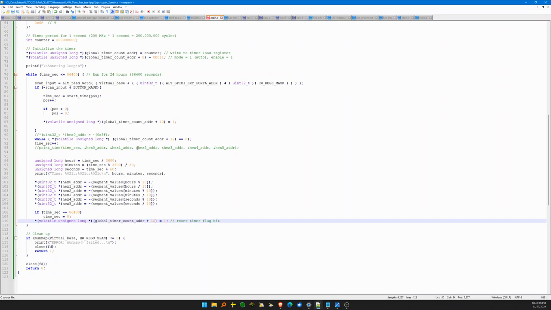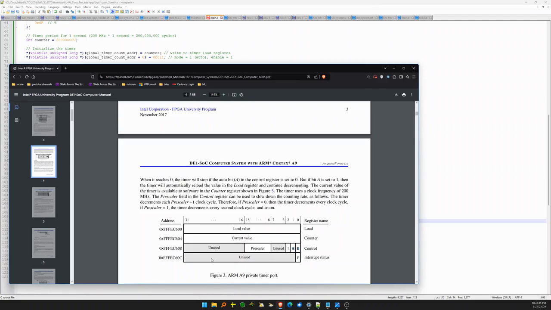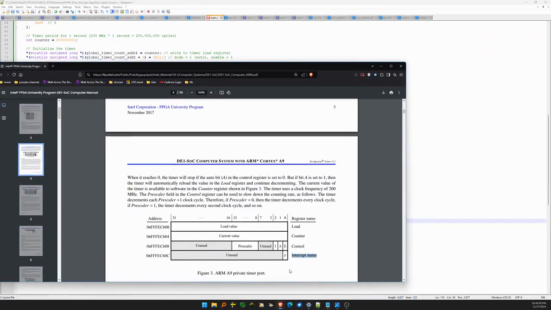Over here, what's happening is, when we read the value, when essentially it goes from 200,000 to 0, this part of the register, the interrupt status, goes to 0. Yes, it goes to 0, right? So this goes to 0. So we need to clear this. Every time we count 1, we need to clear this. So that's what it's essentially doing.